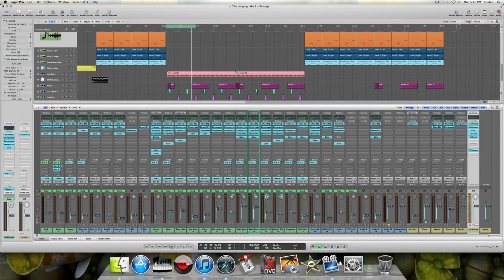bounce stems out, put them into a new session, and then I'll mix from that, and then I'll put everything into one stereo track, and then I'll master. So I just have this put on here for ease of this tutorial. But typically I'll set up my mastering chain just so I can A/B while I'm doing my track, but I don't do my mastering in a session like this, just so you guys know.